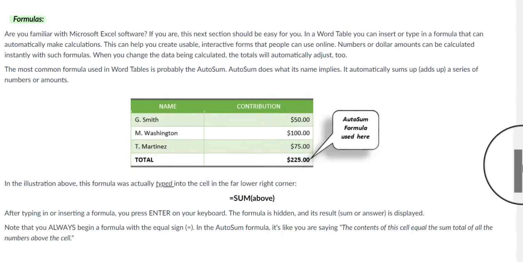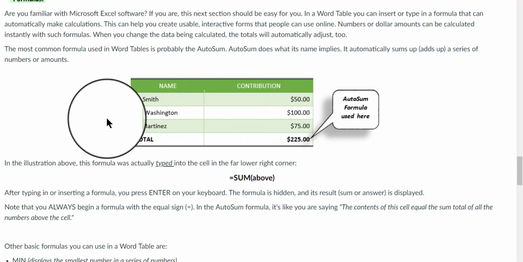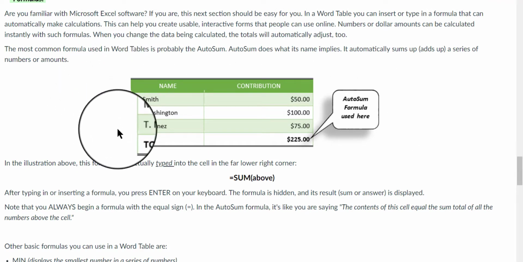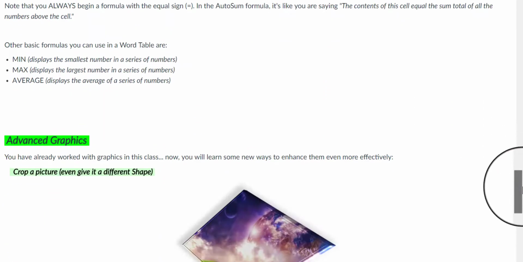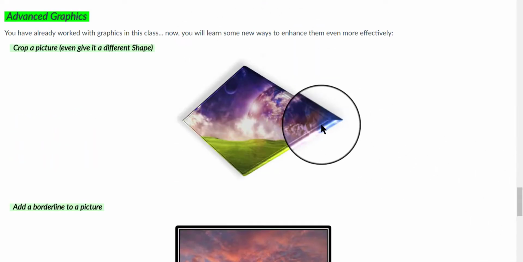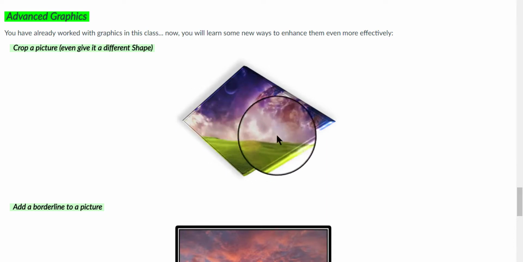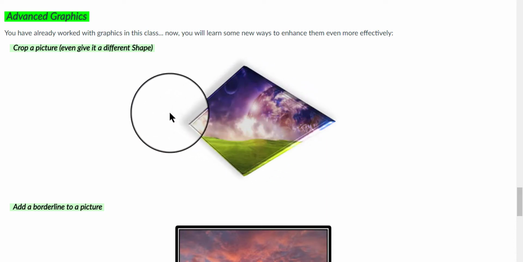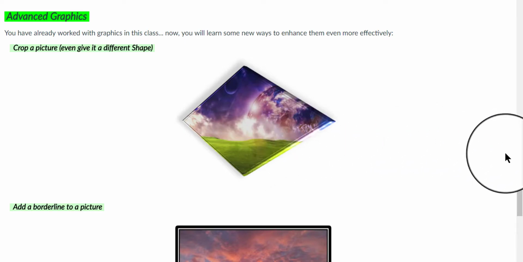Keep going. There are other things you're going to be doing. Here, this one is important, how to do the calculating formulas. This talks about that. And then it goes into some advanced graphics. You can take a picture, a graphic, and crop the picture into a particular shape, one of the auto shapes. And you can add beveling to it, you can add special effects to it.